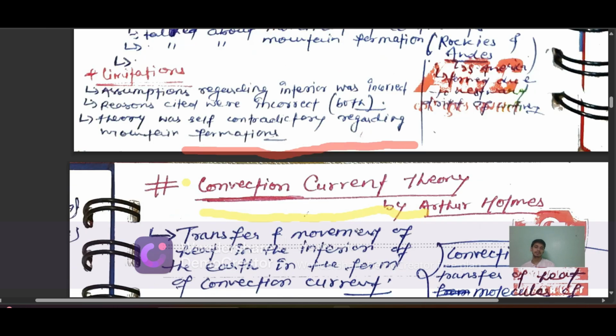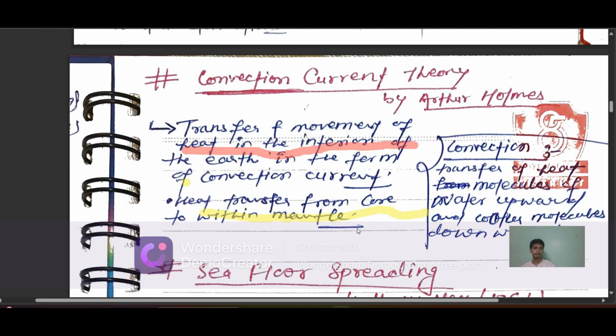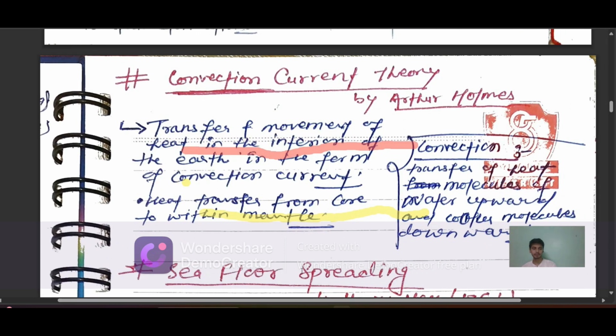After that, the other theory which came is the convection current theory. It was proposed by Arthur Holmes, who suggested that convection currents are generated due to the interior heat of the earth, that is the heat found in the mantle part of the earth. Because of that, convection currents form, which leads to the formation of a thermal gradient, that is, a thermal difference. Arthur Holmes suggested that due to this heat inside the earth, in the mantle, convection was created, which leads to friction, and because of that friction, drag happened.